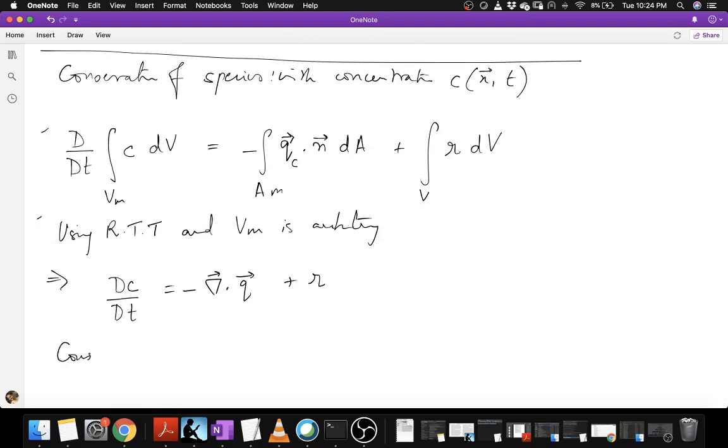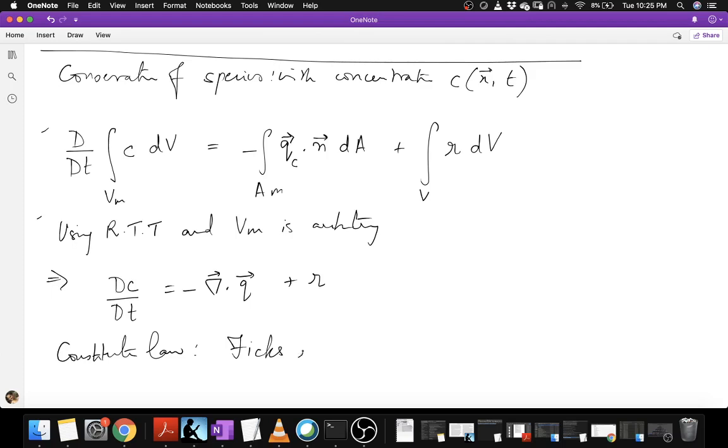And now for a constitutive law, we will use Fick's law of diffusion, the analog of Fourier's law of heat conduction, which in turn is the analog, at least for unidirectional motion, of Newton's law of viscosity. But remember that Newton's law of viscosity looks analogous to Fourier's law of heat conduction and Fick's law of diffusion only if we have unidirectional motion varying in one spatial direction, because only then it takes the form of a scalar constitutive equation. Otherwise, it's really a tensor.